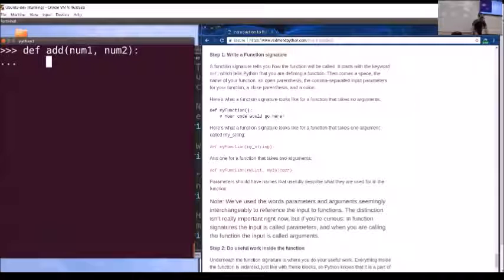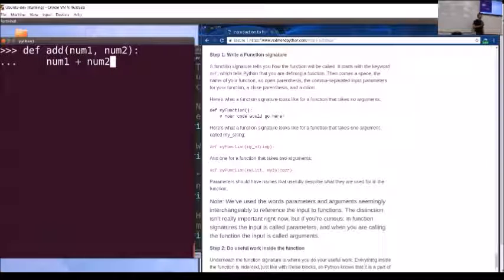And then in here, we're actually going to write what we want the code to do when it's given these things. So let's say we want it to add these up and give it back to us. So this is a very small function. We could do this easily other ways, but maybe we want to just encapsulate this logic. So let's go ahead and say we want to do num1 plus num2.